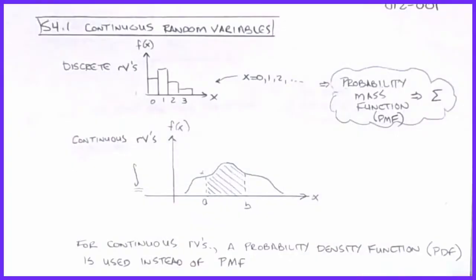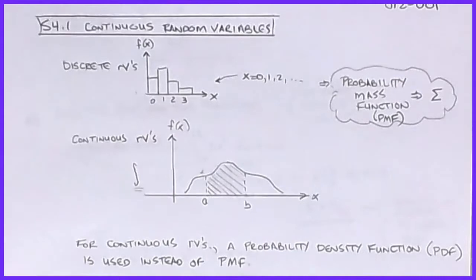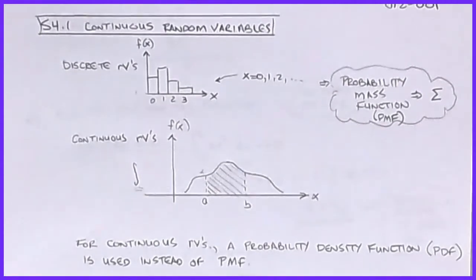Welcome to our next entry in this engineering math series focusing on probability. For the past couple of videos, we've been dealing with probability distributions and defining the properties, expected value and variance, and how they work. We talked about cumulative distributions, but we restricted ourselves to a discussion involving only discrete random variables.